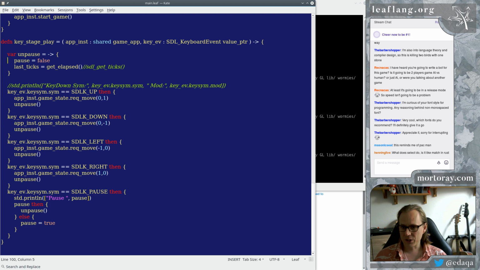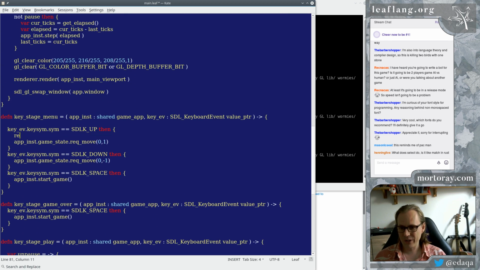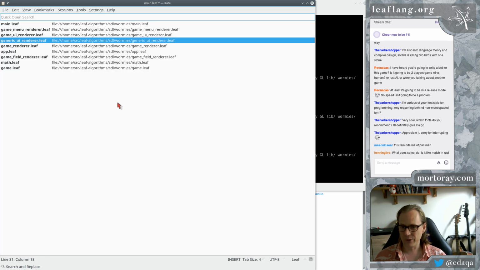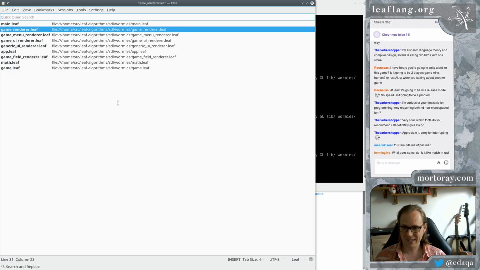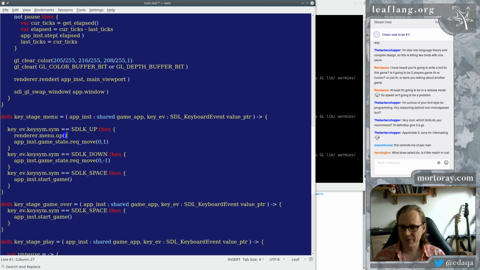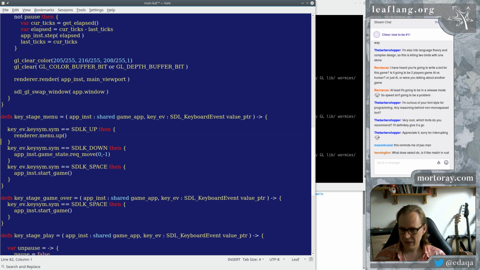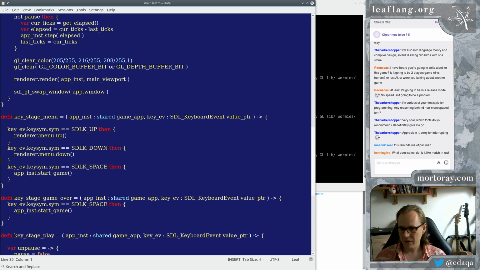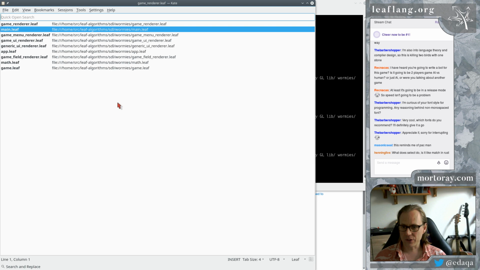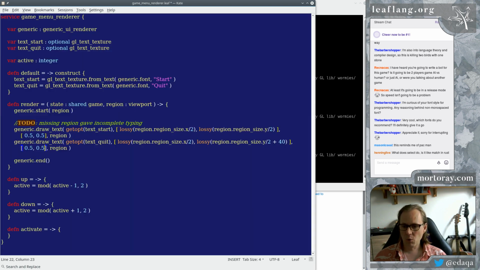So what I mean now by a deep inspection is we're going to do this in the renderer, which is totally non-intuitive, in the menu, render.menu. So the renderer and the state are not separate. This should be a logical state. And menu renderer, wherever it was, main.up. Down. And activate. Okay. So we have the menu renderer now.